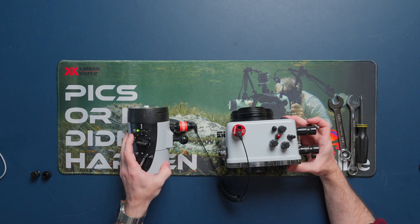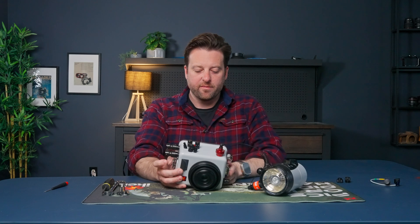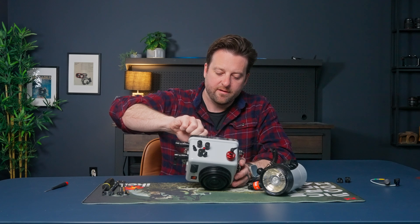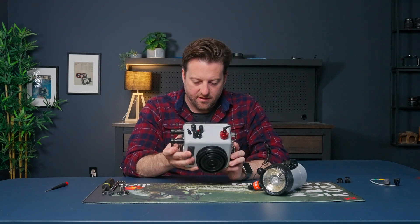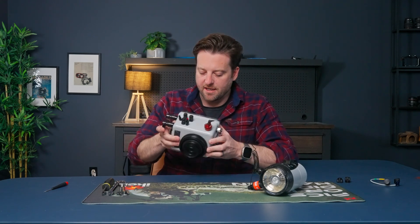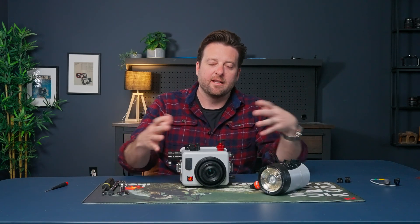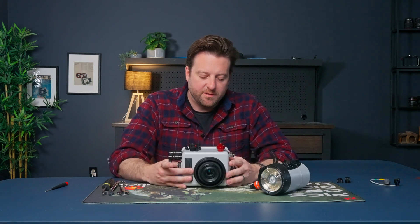I'll set the switch of my strobe to TTL and turn it on — you'll notice the ready light glows and it's ready to go. I'll test my strobe by hooking up the fiber optic cord — this is just a friction fit, there's no waterproof connection here — placing it in on the receiver end as well. I'll go ahead and check on my DS230 that I'm getting the green quench signal letting me know it is communicating properly in TTL. I can confirm this by opening up the aperture wide on the camera — you'll notice the intensity of the strobe drops — and then shooting under the desk shows a very powerful emission. That, coupled with the green light, confirms accurate exposure and proper communication.